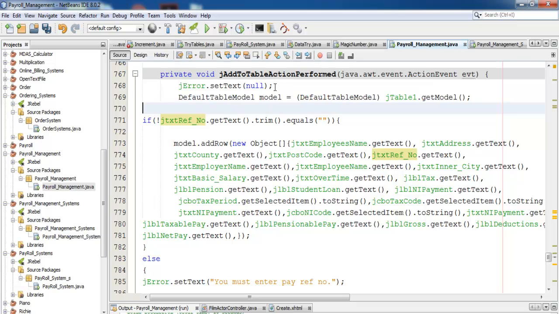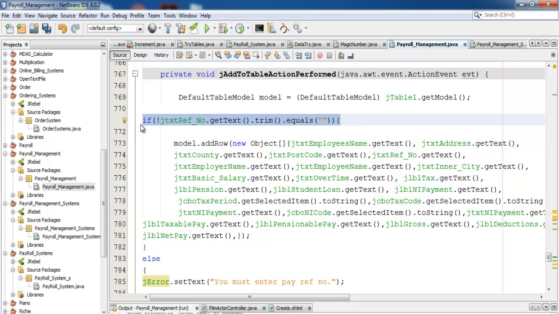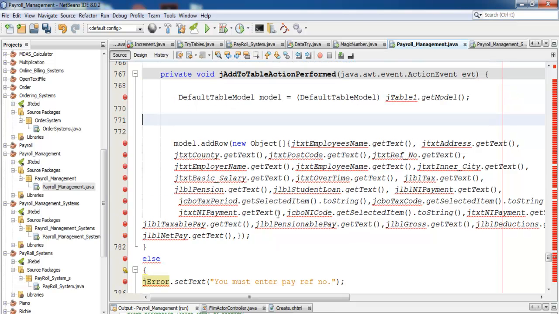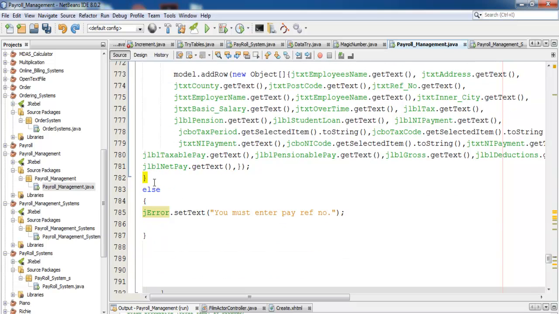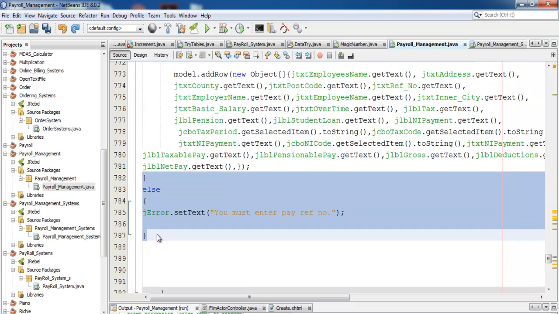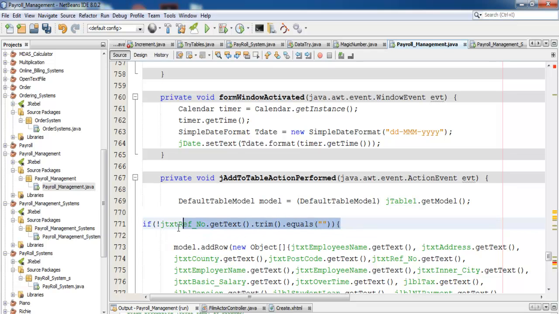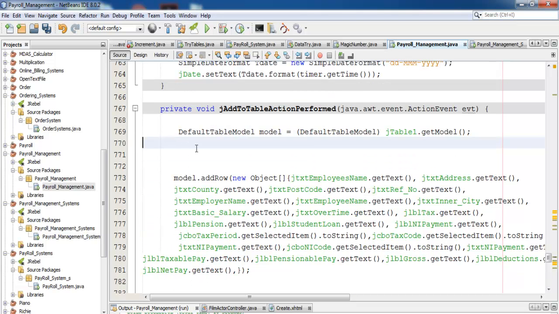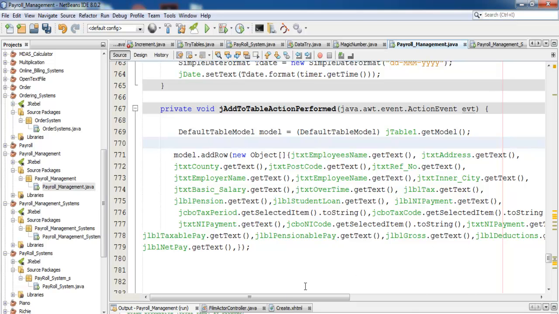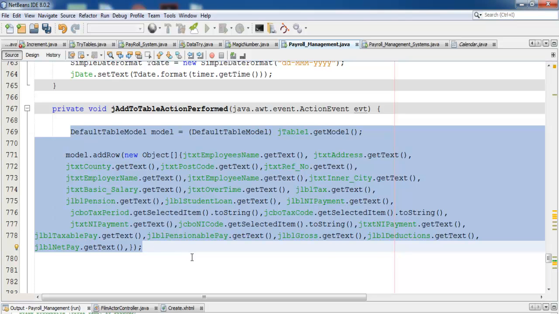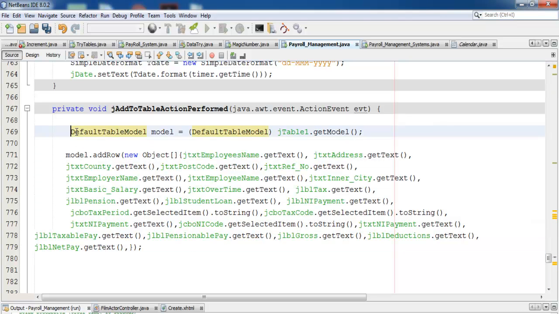See, even if I get rid of all of this, let's say I get rid of those, I can still enter my data. Okay, let's just get rid of those. You see what I'm talking about. Let's see, undo that. Okay, right, let's get rid of these ones, and get rid of these as well. There. Okay, with these alone I can always populate my table. So these are the real lines. Let me close this. From here down here, those are the lines of code that actually populates the table.